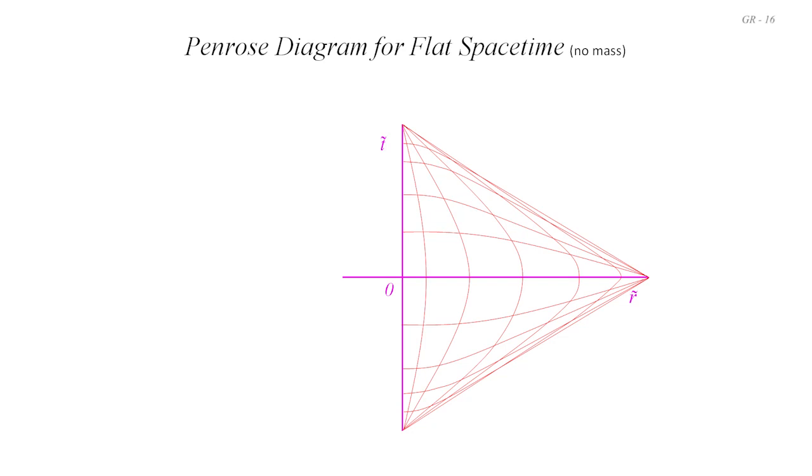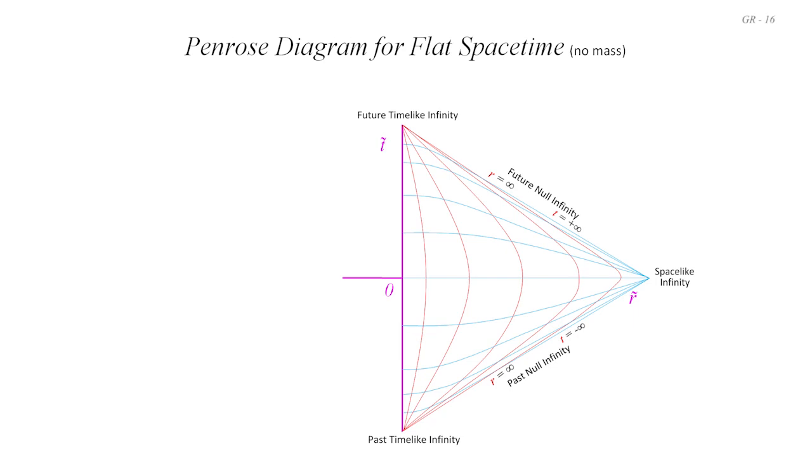For extra clarity, I will put the new red timelines in light blue so they can be distinguished more easily. Now, even though the new mauve r tilde and t tilde may only go up to a magnitude of 1, the red r goes up to infinity, and the red or light blue t goes from minus to plus infinity. Once again, the various parts of this diagram are given certain names which relate to the values of r and t, like this. And if you think about them, each of these labels should be fairly obvious by now.